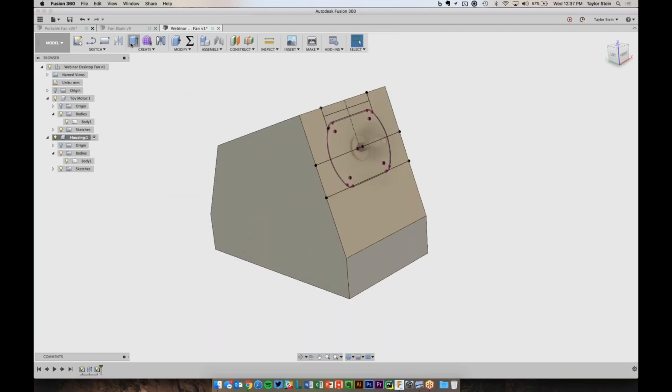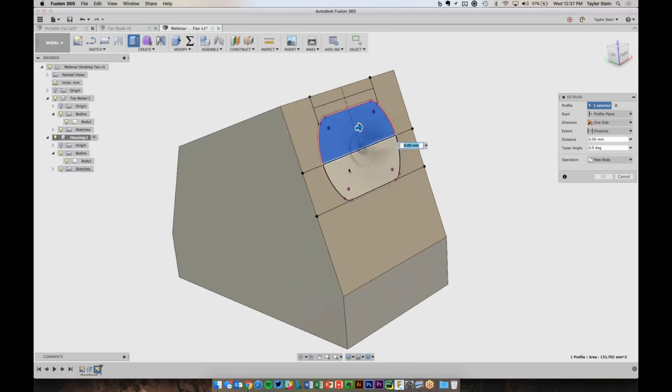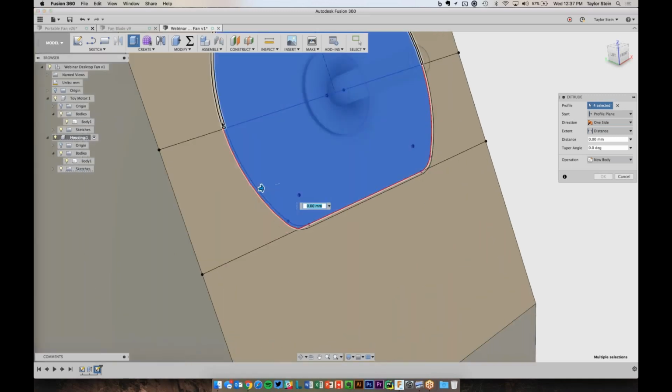I'll go back to my Extrude command. And now we're going to select this profile, and this one. And then we need to be careful that we also pick these little profiles that represent the offset that we created, so this actually fits. I'm not going to choose the bottom one here, because I want to make sure that the motor actually sits flat on that bottom surface.